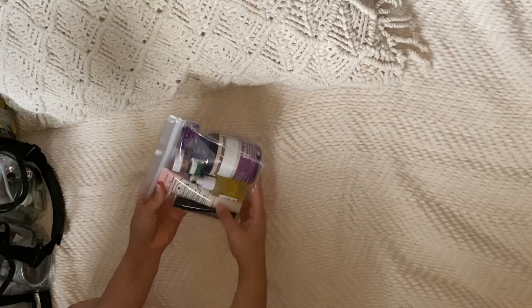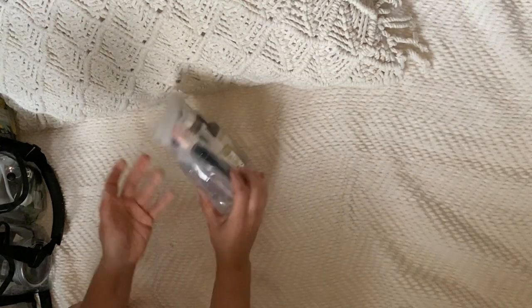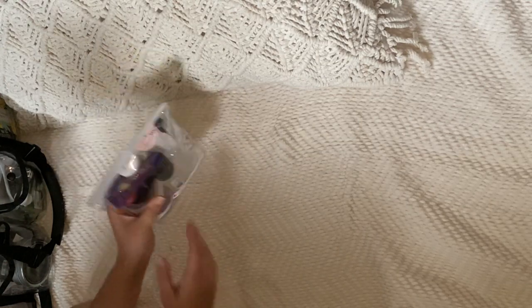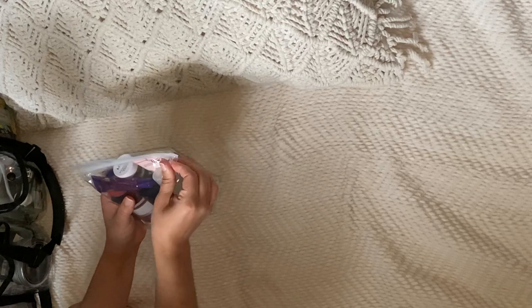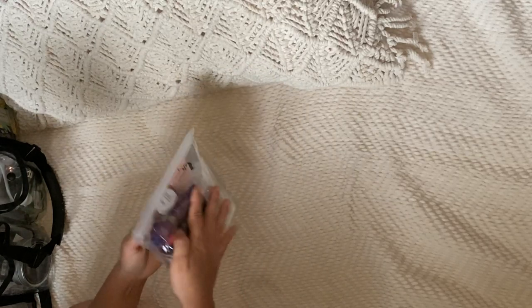All right, guys, the next baggie that I have, oh, what is this? A sticker, huh? The next baggie that I have is my skin prep and skincare kind of products. I really love this plastic pouch. It is the squishiest material ever. I love the way this feels. It's satisfying to touch.